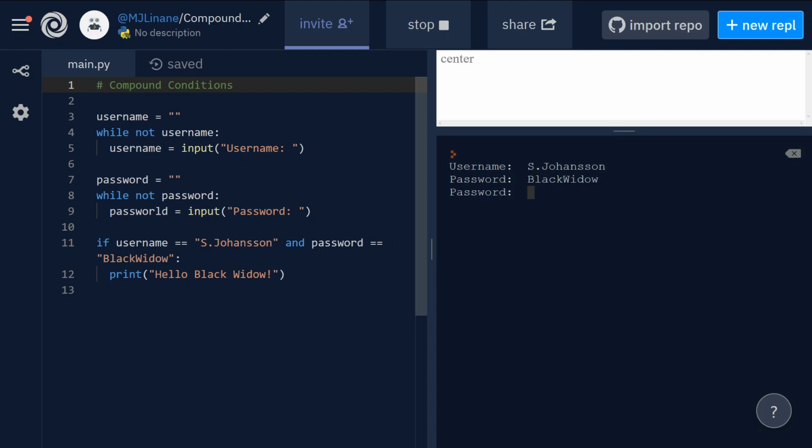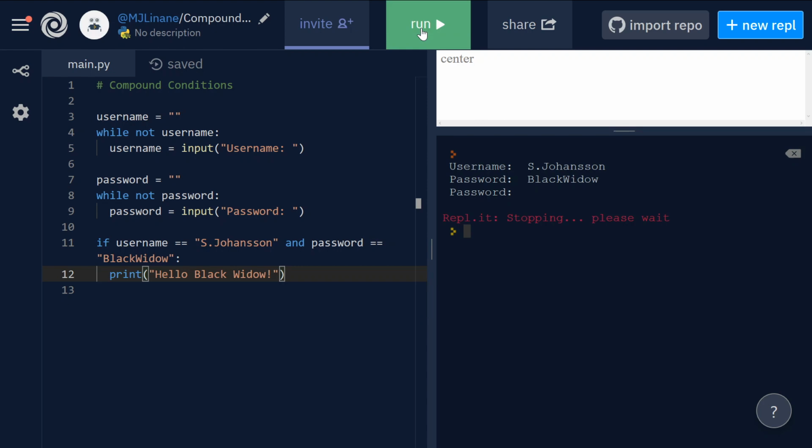What is going on here? Oh, here. I messed up. Password, not world. Alrighty, there we go. Now let's stop it and run it again, see what happens. All right, there we go.